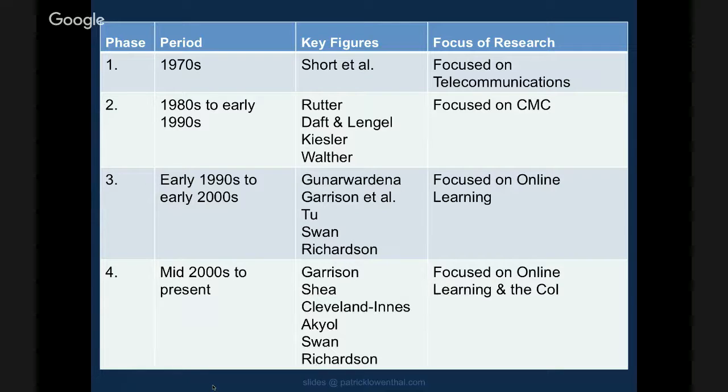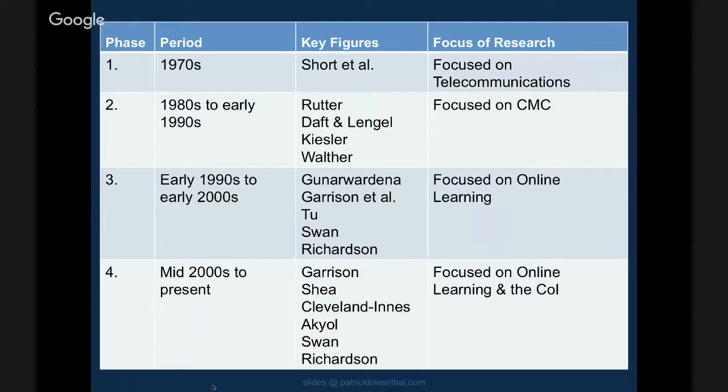And so I see us as in this phase 4, where the predominant theory now is community of inquiry, or sometimes, as Garrison even talks about in his new book, community of questioning. Sometimes inquiry might be a dense word, but questioning always makes sense, right? And so it's about what a community of inquiry looks like and how we do this in online courses. That's this fourth phase that we find ourselves in.